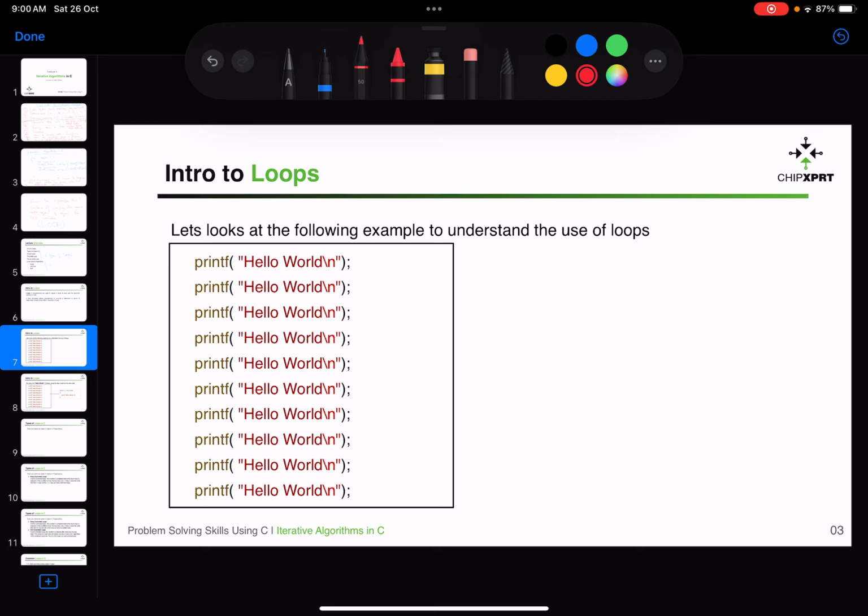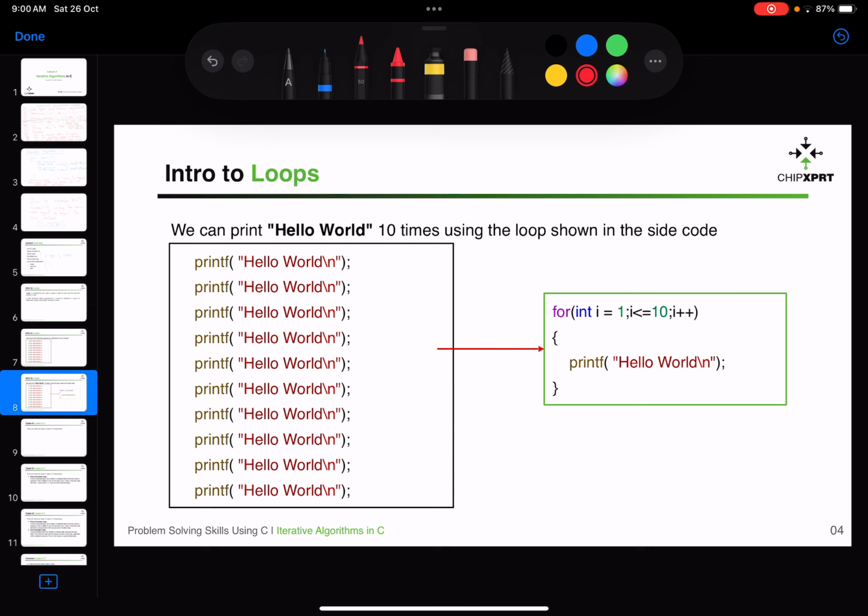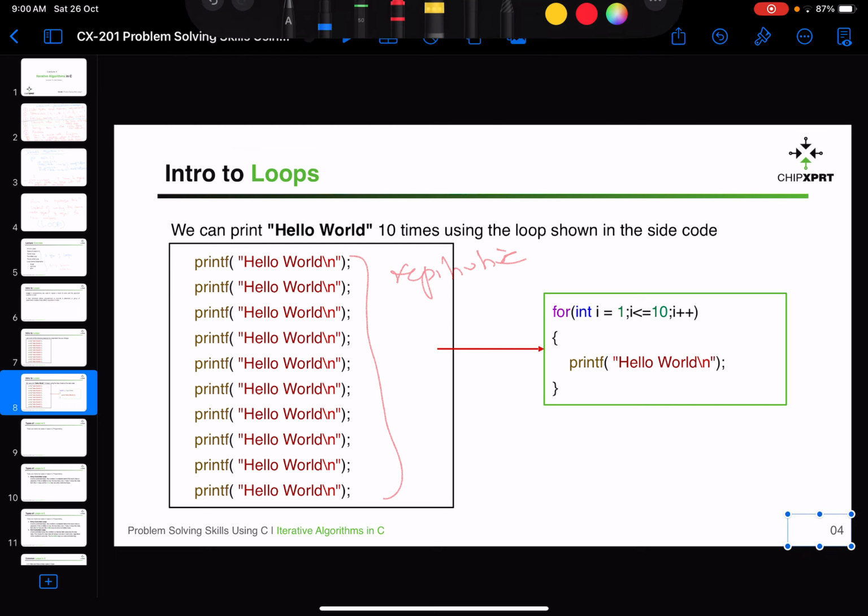Let's say you have to print hello world 10 times. Repeating the code is very boring, very cumbersome, and very repetitive. It's much better to use loops.